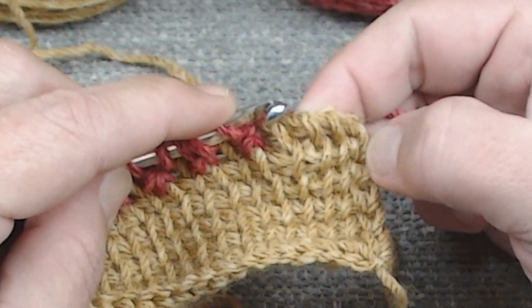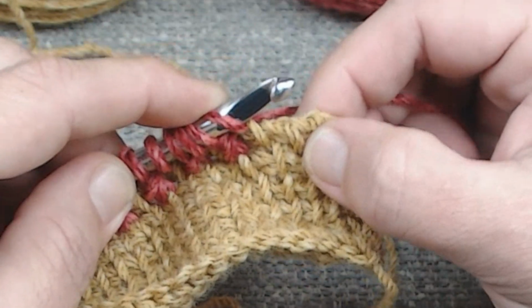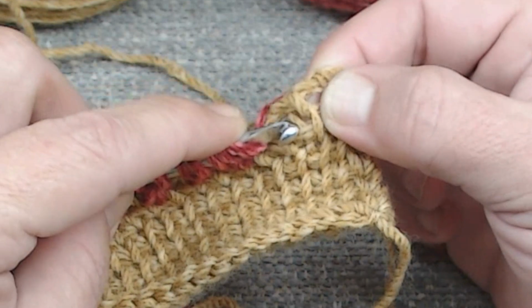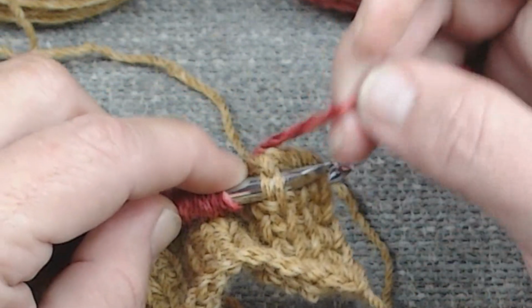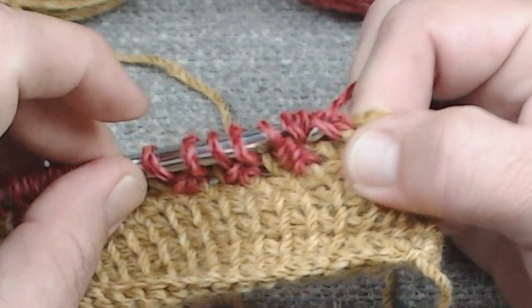And then again a simple stitch. And again yarn over. Stretch it. See where you need to go? Because it's right there. Bingo. Yarn over. Pull up your loop. Yarn over and pull through 2.